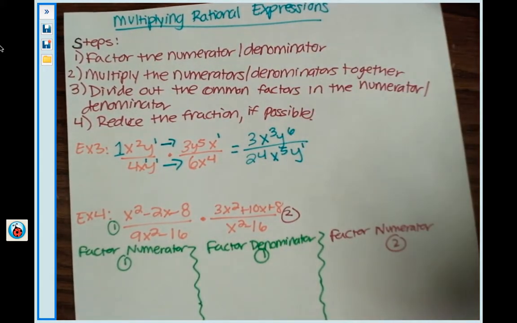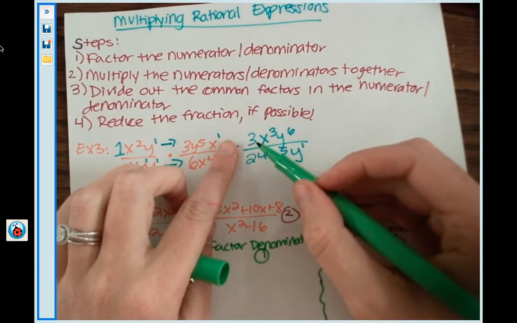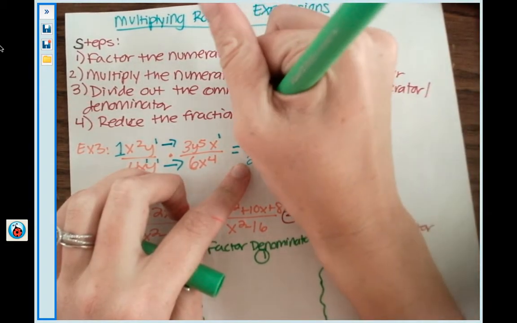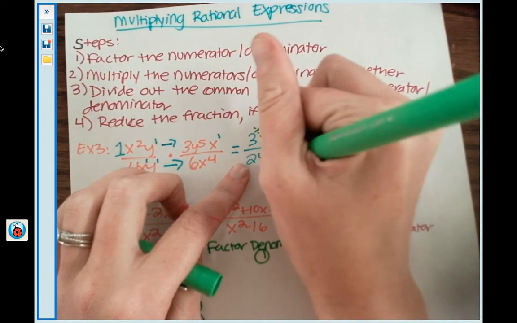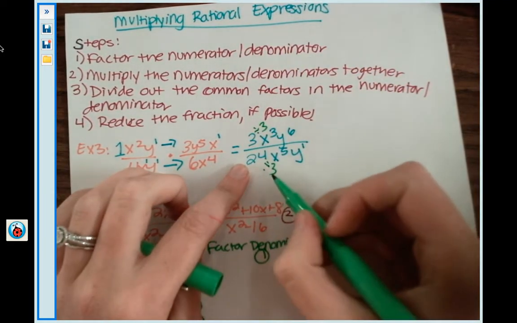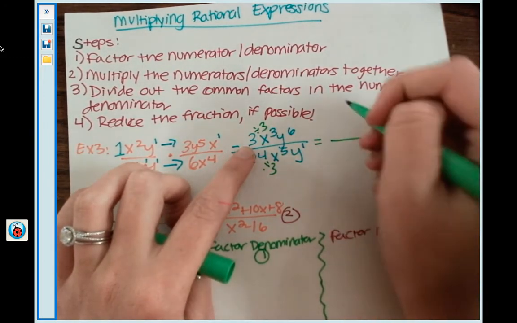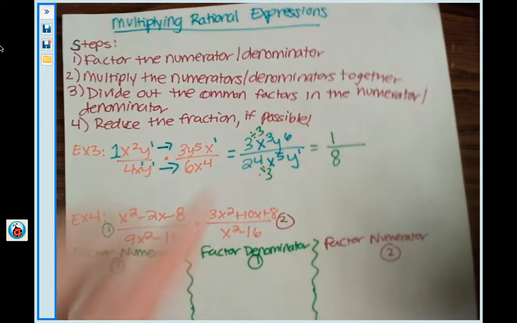All right, so now we divide out any common factors in the numerator and denominator. So we're going to be reducing our fraction down. Let's start with the numbers. Okay, so the largest number that goes into 3 and 24? You guys are so smart. It is 3. So I'm going to divide the 3 by 3, and I'm going to divide the 24 by 3. Sorry, that's a division symbol. I know it's kind of wimpy, but I apologize. So 3 divided by 3 gives me 1. And 24 divided by 3 gives me 8.